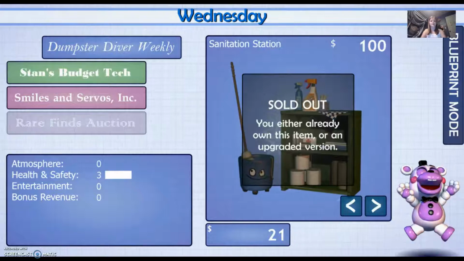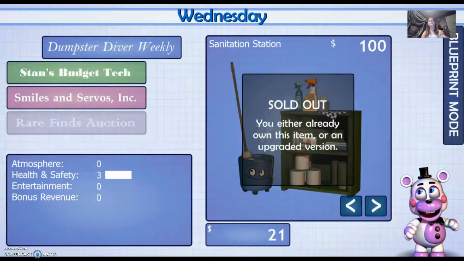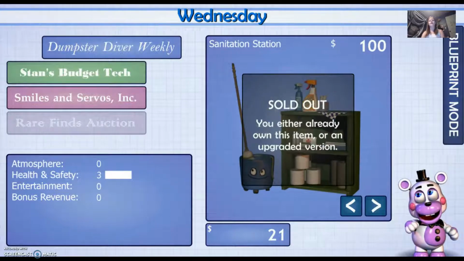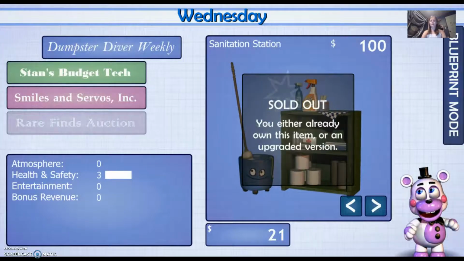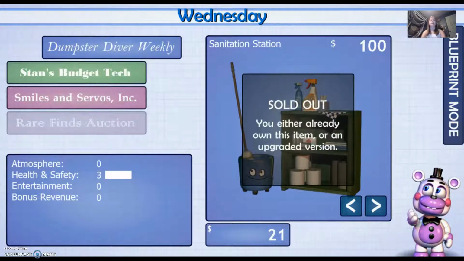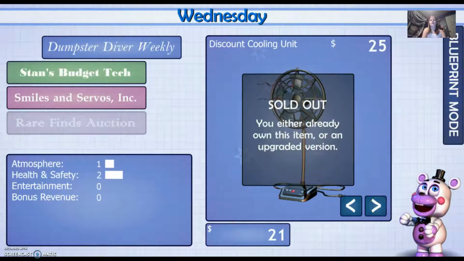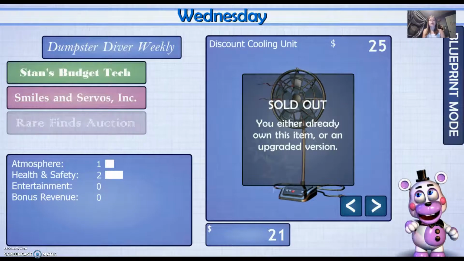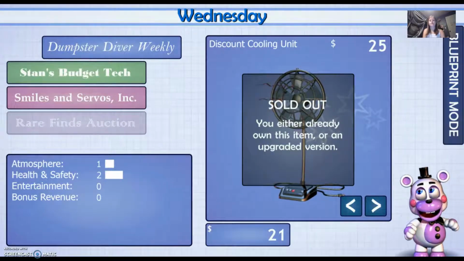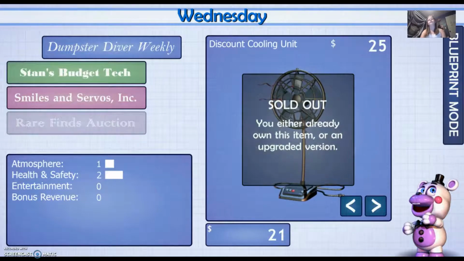Yep. I got this one because no liability risk, but it says for the health and safety part that it's pretty high. So I'm counting on you cleaning objects. Alright, I got this cooling fan because it's gonna get pretty hot in there if the kids are running around and stuff.